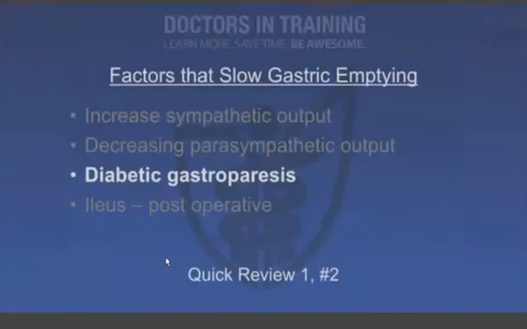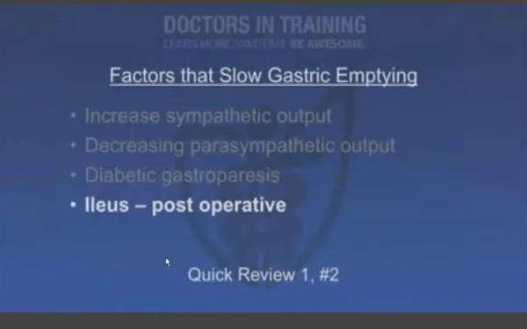Another thing that can slow gastric emptying, very common disorder, is diabetic gastroparesis. So it's basically your pyloric outlet does not allow food to go through because it's not innervated very well. It's almost like you have a peripheral neuropathy or a neuropathy of your gut, of your stomach. And so diabetic gastroparesis is a problem that can cause this. And then, of course, just ileus in general. If you have post-op ileus, or commonly ICU patients will have ileus, that can also slow gastric emptying.